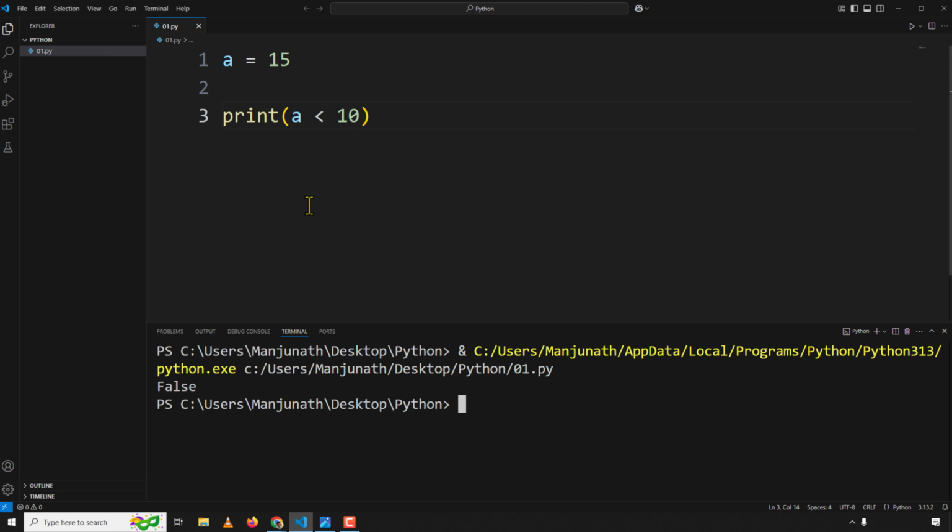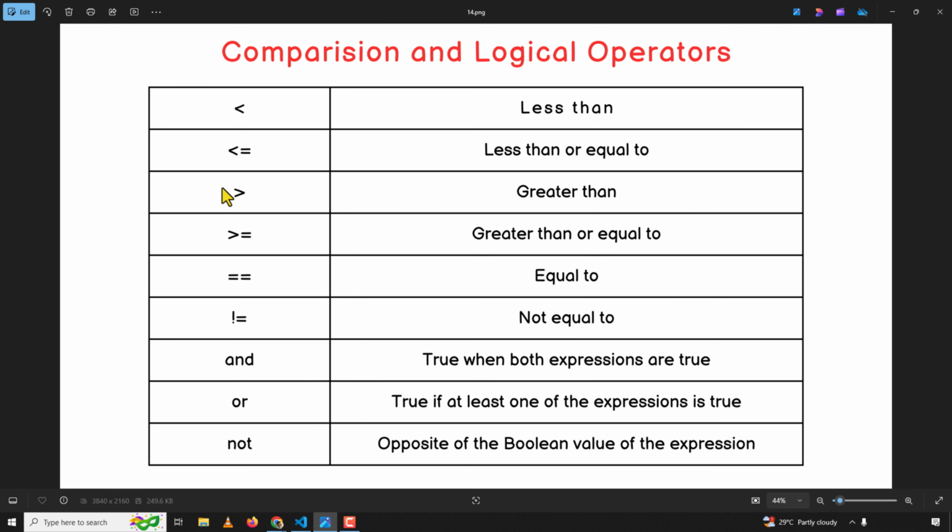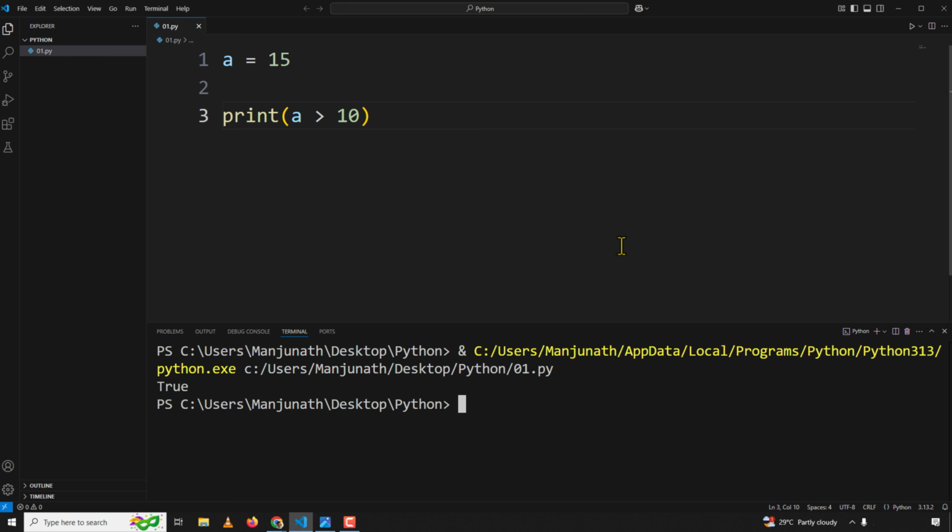Now, let me change this to greater than. And let me clear this. Now when I run this, I get the result true.